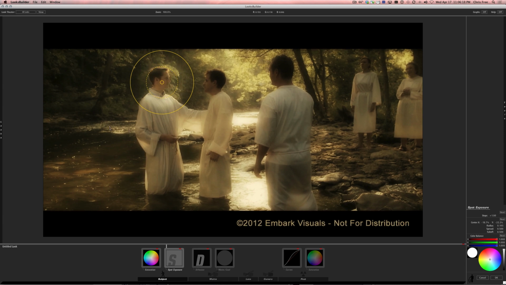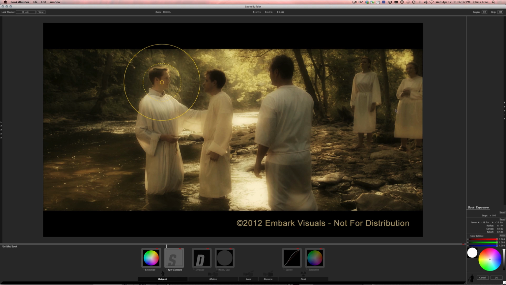And then all of a sudden, this guy looks like he is glowing. They're trying to make him kind of look like Jesus or something. So very simple. Now this isn't going to track with him. It's going to sit on top of that like a mat. But if he's fairly static, you shouldn't have much problem.